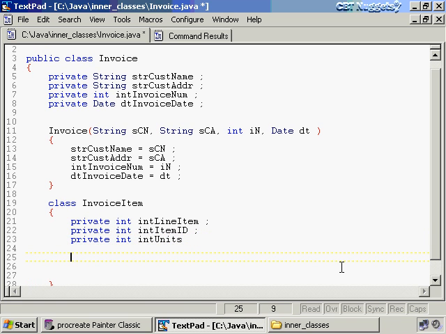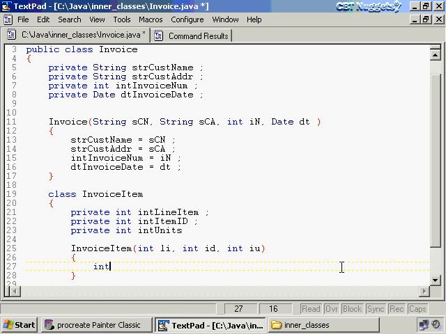So what I'll do now is let's go ahead and create a constructor. So I'll say invoice item and int li, int id, we'll just call it id, and int iu. Okay.